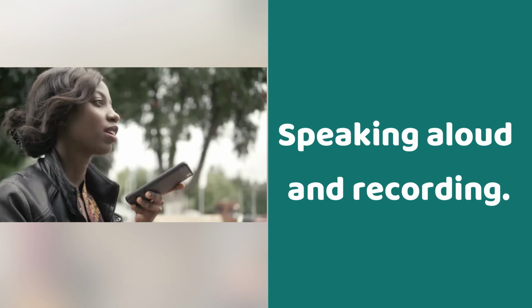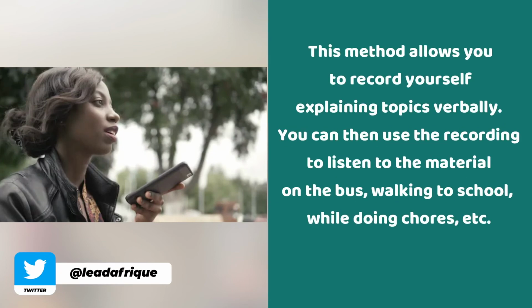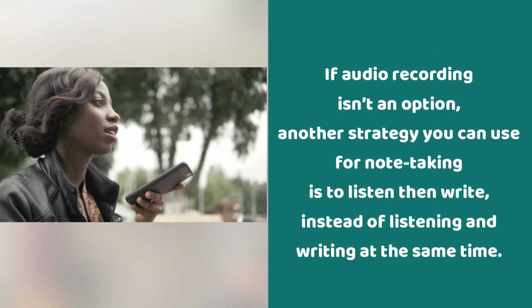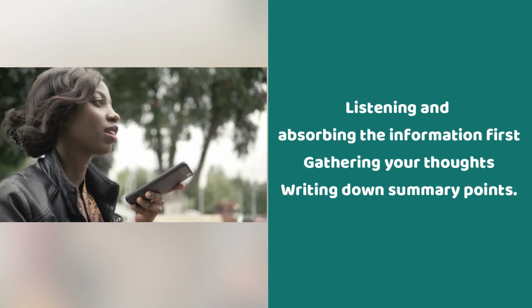Another good example of effective note-taking for auditory learners is speaking aloud and recording. This method allows you to record yourself explaining topics verbally. You can then use the recording to listen to the material on the bus, walking to school, while doing chores, etc. If audio recording isn't an option, another strategy you can use for note-taking is to listen and then write, instead of listening and writing at the same time. This means listening and absorbing the information first, gathering your thoughts, and then writing down your summary point.